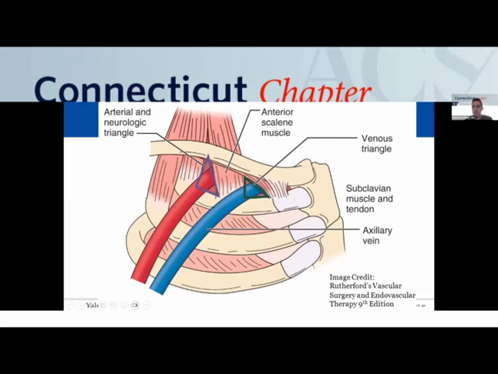The muscles that attach are the subclavius muscle here, the anterior scalene muscle, and then the middle scalene muscle right here. So these are three muscles that attach to the first rib, and when you're doing a first rib resection, those are the three that need to be removed. Here's the triangle: the first rib, the subclavius, and the anterior scalene for the venous, and then the middle scalene. The posterior scalene goes on to the second rib. And that's what you can see here.